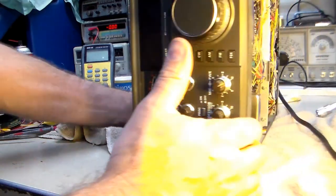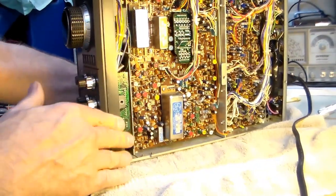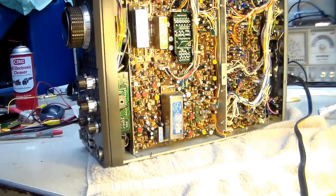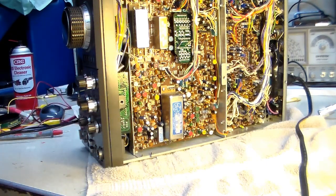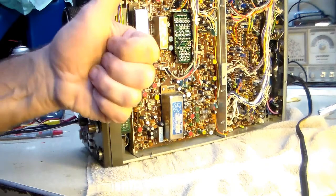So one other thing, when you're working on your TS940 or probably any of your Kenwoods this era, before you put them back together, play with it for about an hour, make a contact or two, switch around different bands, because almost every time, like I've said before, you'll find one of these connectors is loose and you have to get back in here. So I always take my time putting it back together, make sure it runs, maybe talk on the net or something with it for a while, and then I'm like, okay, then I'll put the covers back on. So even though the covers aren't on, I'd say this job is completed and a success.